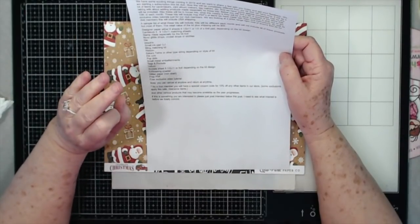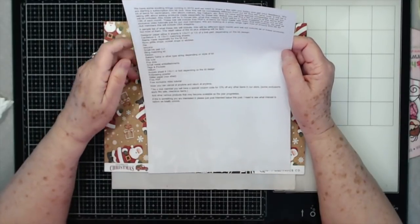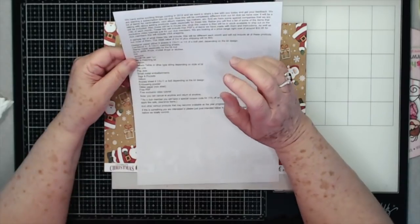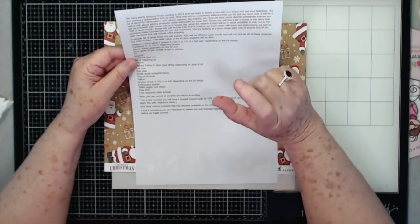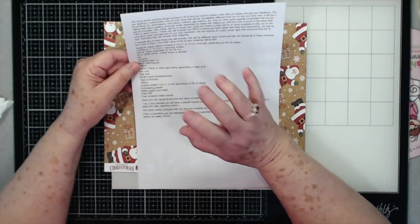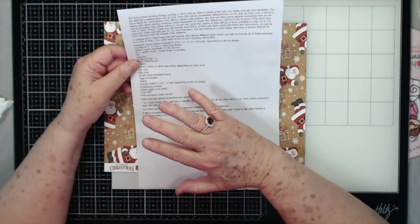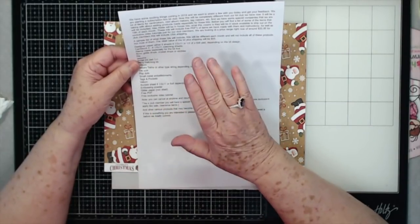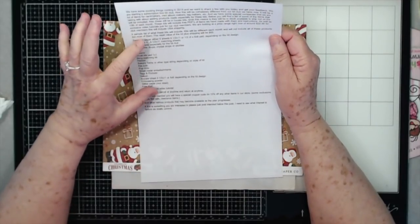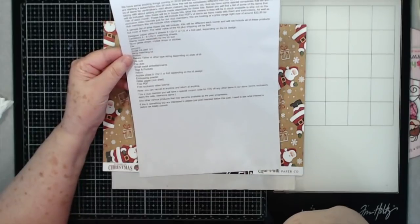Also, we have talked with Maymay, and she has agreed to put in a 4x4 stamp set made especially for this kit, each month. So you would get a different stamp set each month, a 4x4, and it would go with the kits. She won't have them in the shop for sale until after our kits go out, but I think she said she would probably have a second run. If anybody was interested, they could buy one from her that way. So it's not going to be an exclusive. They're just going to make them directed toward these kits so that everything will match up. So that would be from her.